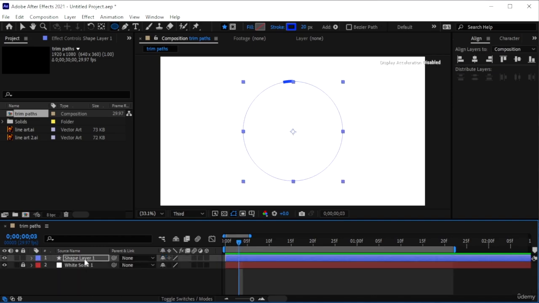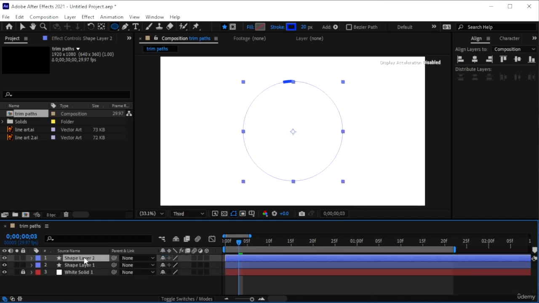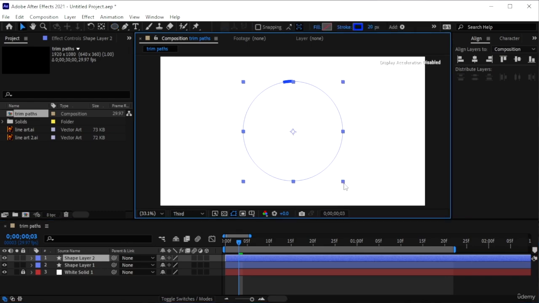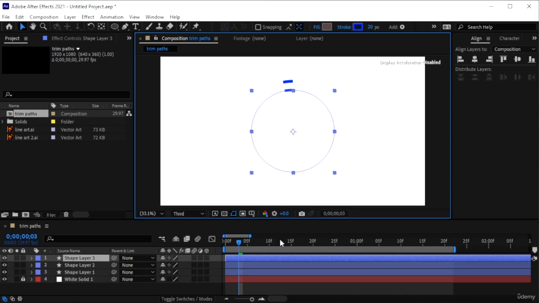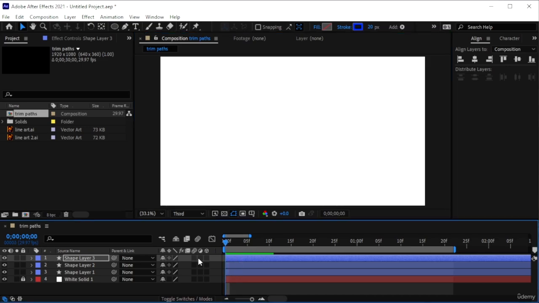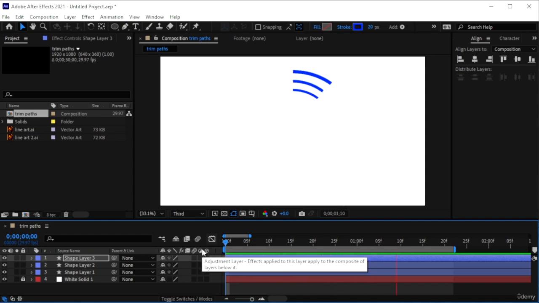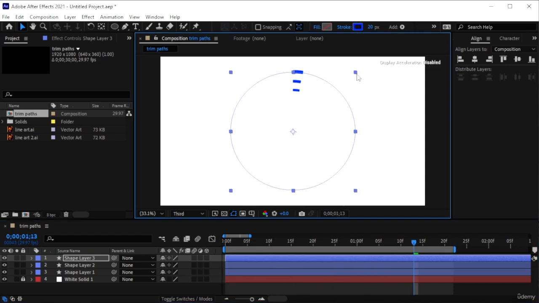And now we could just go ahead and Control D on this, maybe make the second one smaller. Hit V on your keyboard so you can move this, maybe make it a little bit smaller. All right, Control D again. Let's make this bigger. So we have this, and you can kind of see the spaces between each one. So now we have 3 circles moving in at the same time. The last one's a bit too far.